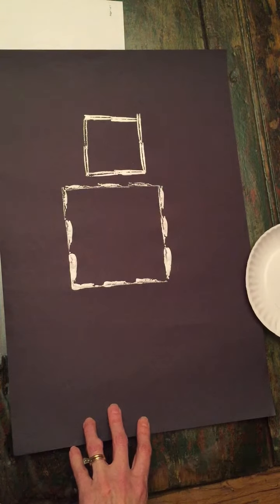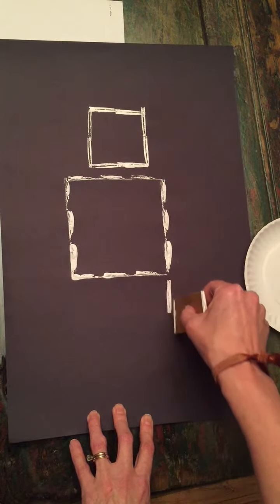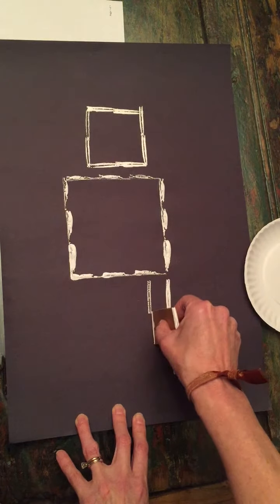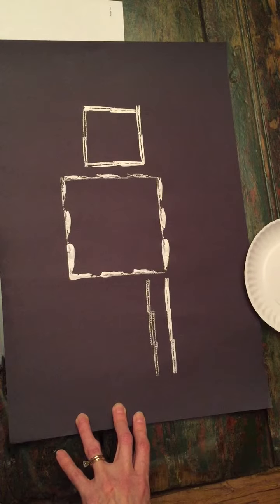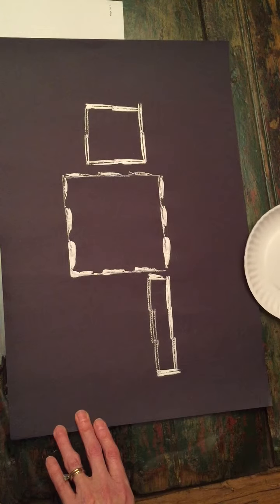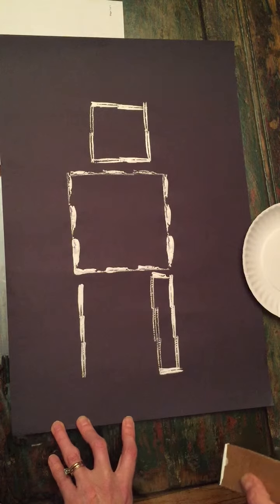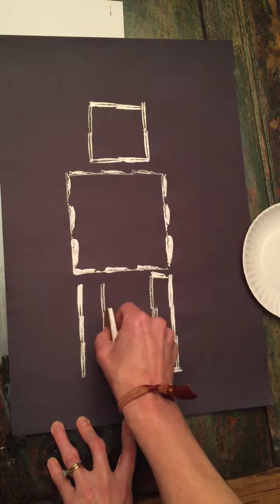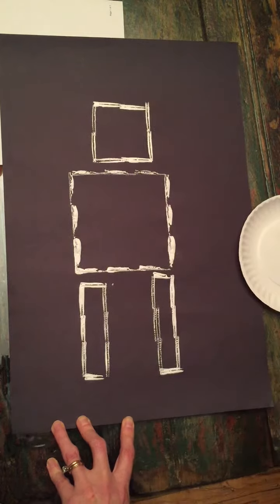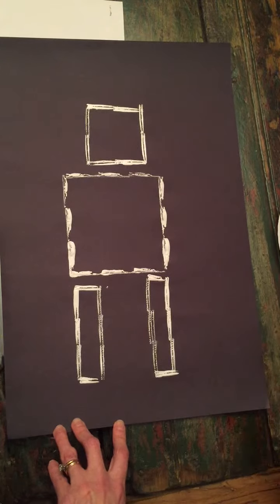Now I'm going to work on his legs, and I'm going to do 2 triangles, or rectangles, I'm sorry, and I'm going to stamp 3 lines down. 1, 2, 3, and a little bit across. There's 1 leg, and the same over here. 1, 2, 3, down, and again, and then here and here. Okay, so this is the first start of my robot.